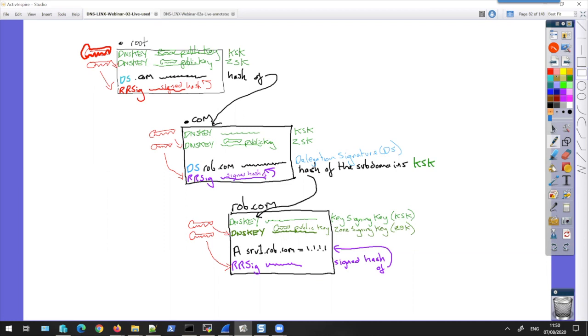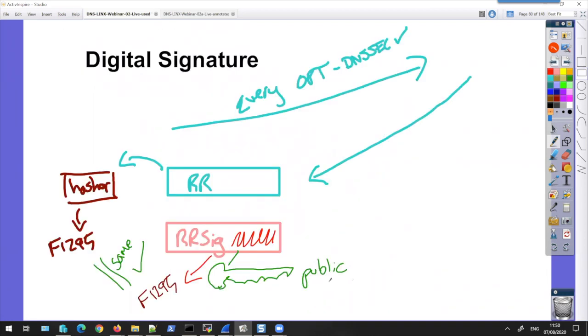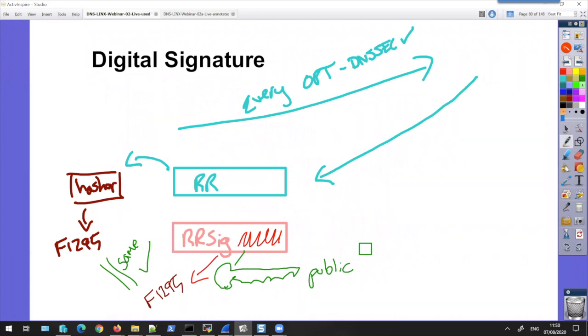So they can then use that public key that I've published in the DNS system. They can always get this public key. This can be taken from DNS, so this is obtained through a DNS query to the relevant zone.